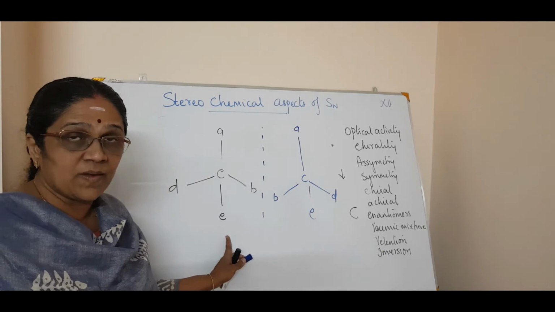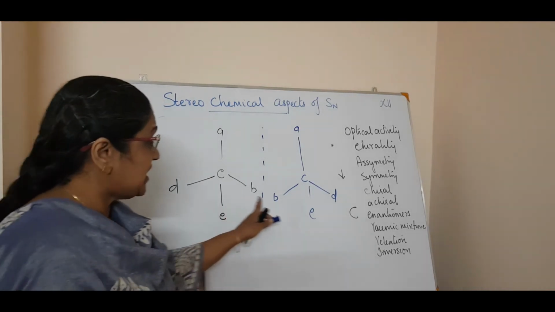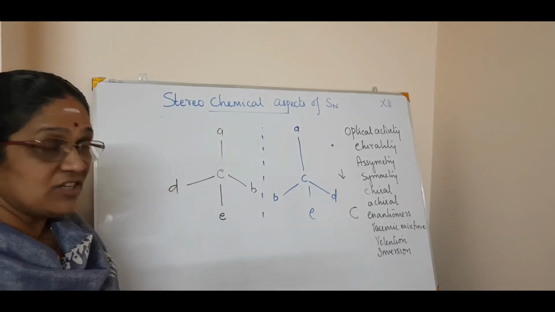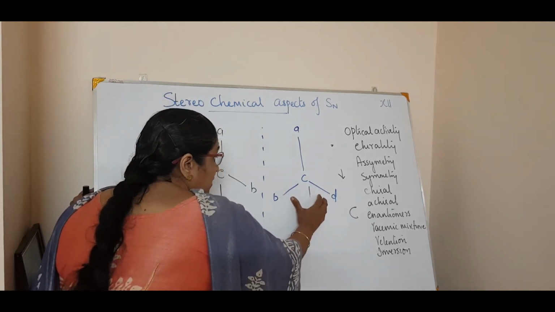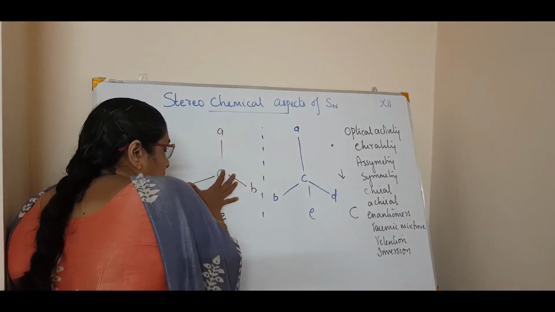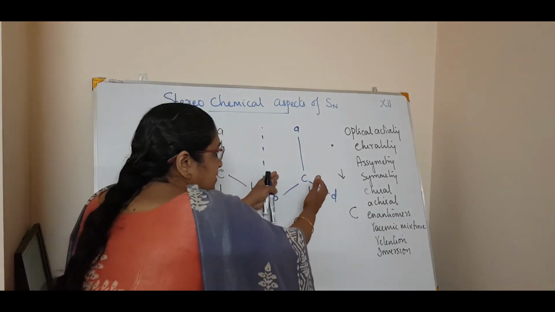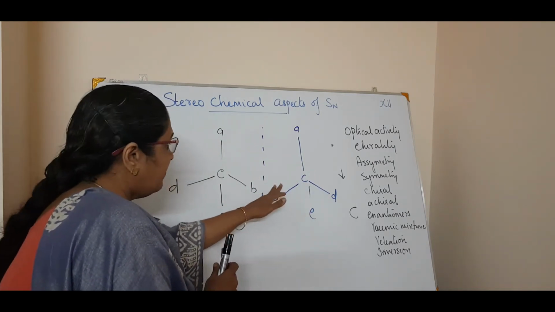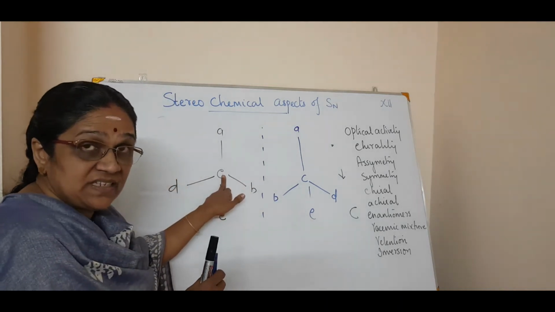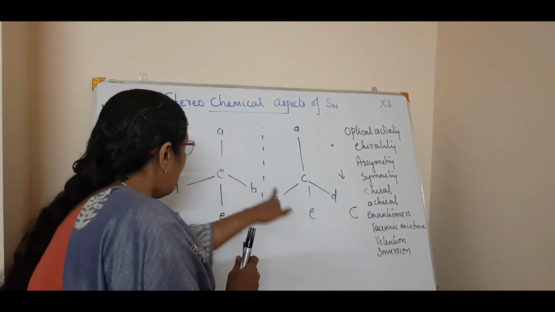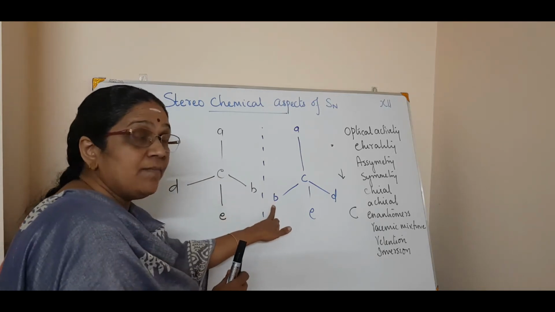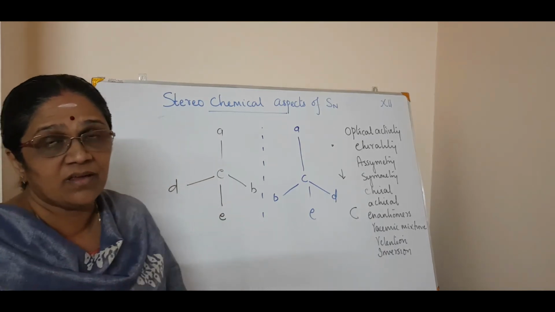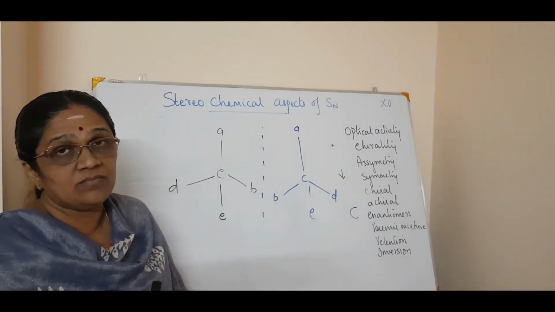Now, if these two stereoisomers are non-superimposable to each other, what do you mean by that? It means I take this compound and place it on the other compound. What will happen? Where the B should come, C will be there. Yes, a point of symmetry is there, but see the other things: instead of B, it will be D. The other things remain the same. That is okay. We need an asymmetric carbon, that is all.